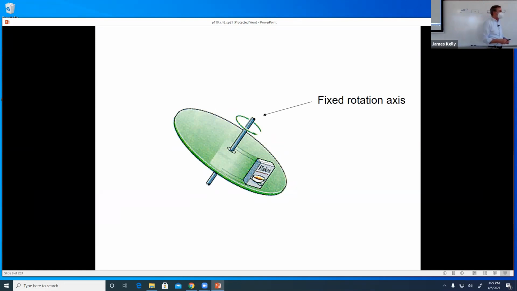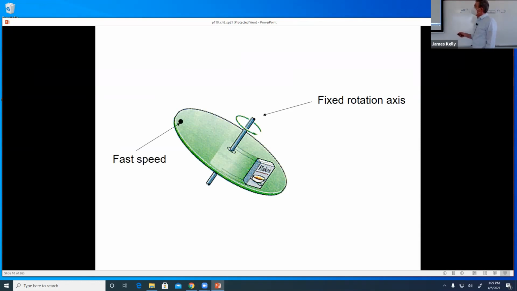It could have a really oddball shape. A lot of times when people are thinking of rotations, they think of nice circular wheels like the one pictured up there. But it could be something really weird like this cutout. I made this cutout of Kentucky for another purpose, but it could be a weird thing rotating like this, right? The axis of rotation, which is where this pin is, is not changing. So this would be an example of a fixed axis of rotation. That's the kind of thing we're going to be almost exclusively sticking to. We'll change that slightly at the end.